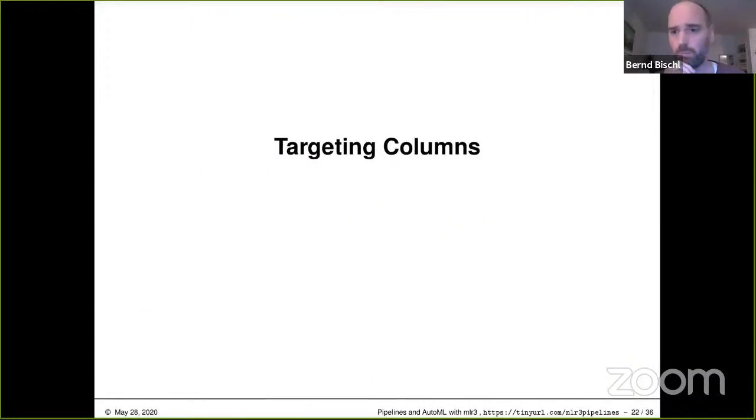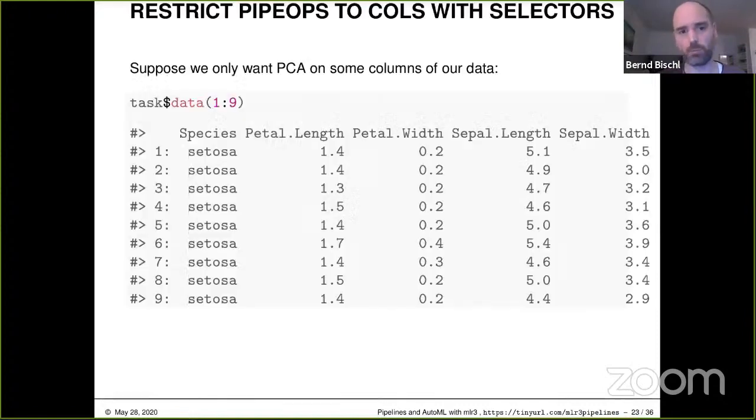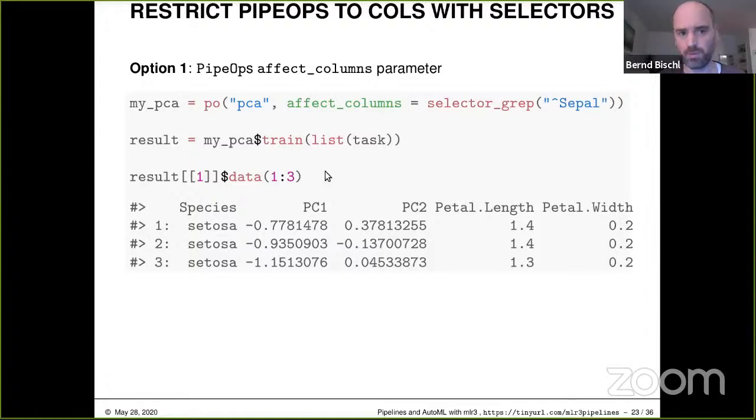I think I will skip this nearly. So this is just a little technical extra section where we demonstrate to you that you can also nicely configure your pipe operators so that they are only applied to certain subsets of columns in your data. So this is easily configurable. All of these pipe operators allow, through this affect column thing here, that you can specify patterns. For example, you can even use a grep on the name and then say, hey, I want to just apply this PCA, for example, only to these first two columns because they start here with the sepal prefix string. And that would apply the PCA only to this part of the iris data set.